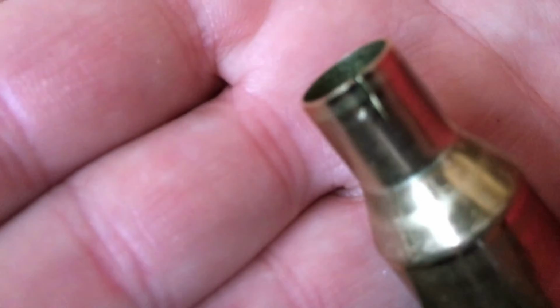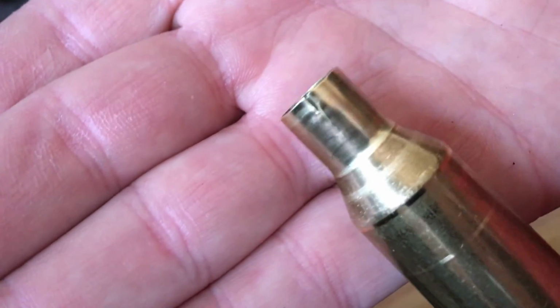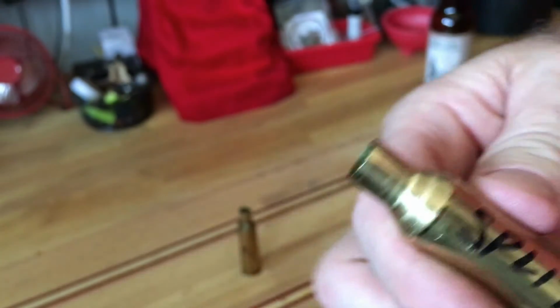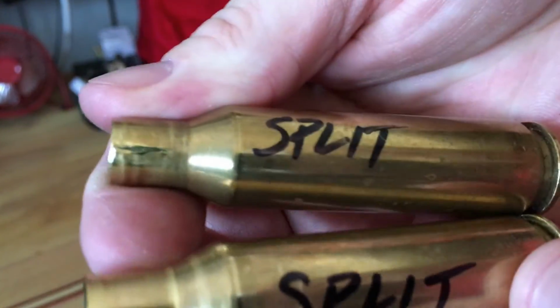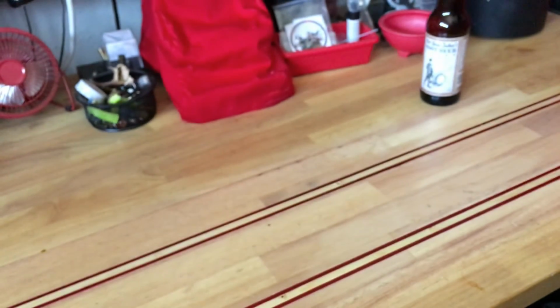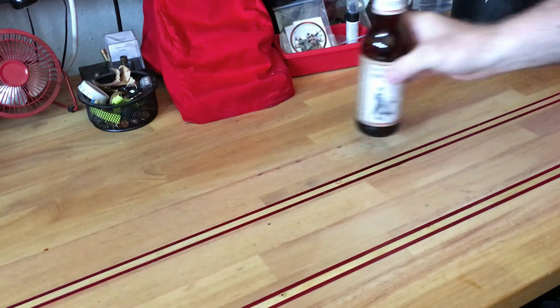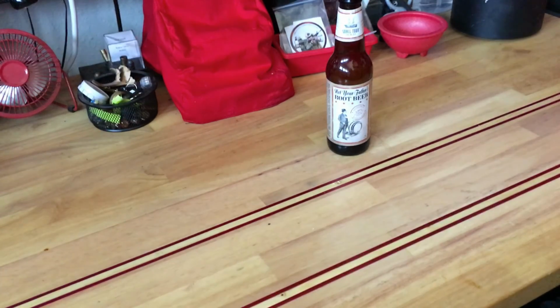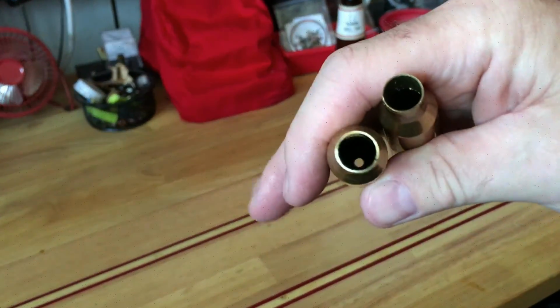This one was older, and this one is relatively recent. Obviously now a piece of paperweight die. Not sure what I'll use it for. I put split on there on both of them just because I don't want to accidentally use them or accidentally get them in the rotation. So just a heads up, it is possible to split your brass from overworking them. Fatigue.